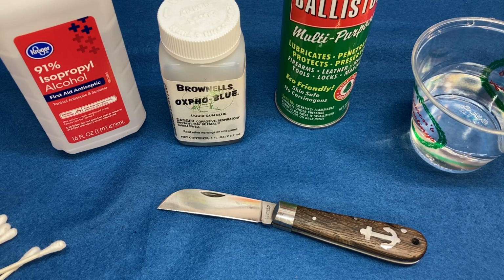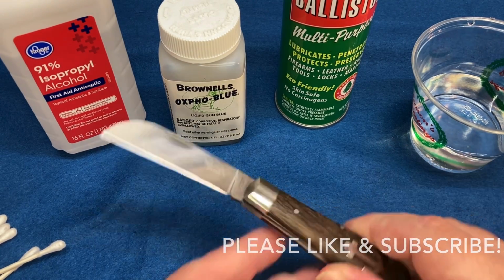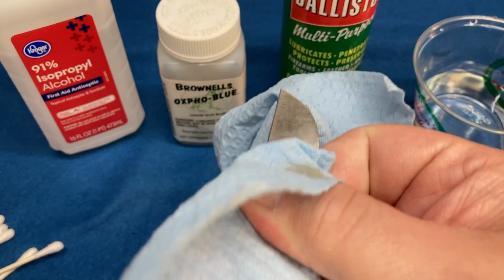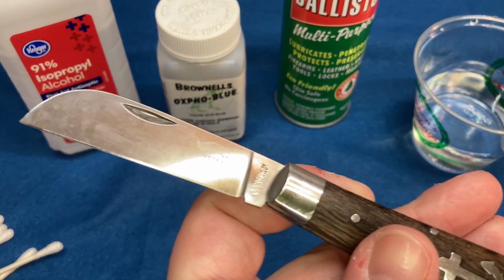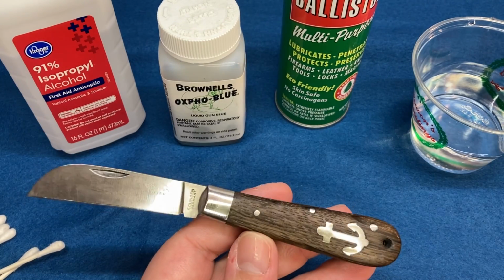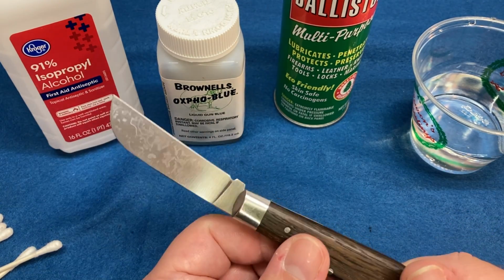I had an idea since the last video. We blued this knife. As you can see, I rubbed most of it off with that Winol product I showed you, so it's not exactly permanent, all right? But I figured some of you might actually want to see how this process works. So this is what we're going to do. I'm going to show you how to blue this thing.